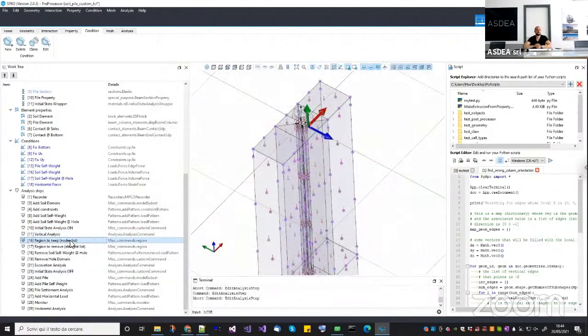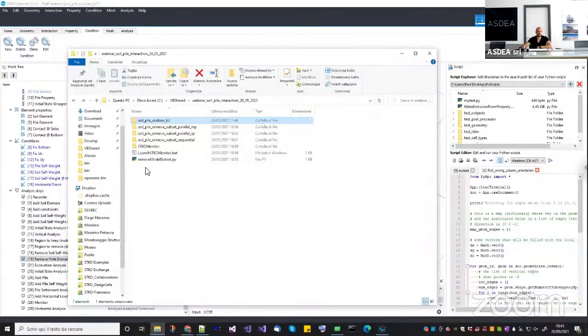Perfect. Now I need to remove the whole domain. Actually, this piece of code is taken from our forum, and this is actually what Benz was doing. So with the current version of STKO, okay, you don't have a tool to automatically remove a model subset. But actually, you can do it if you know a little bit of TCL scripting. So actually, now I will tell you how I did it using a custom command, and then I will show you how to create a new Python script, a new Python automation called remove model subset that will be available in the next version, but I will send it to you by tomorrow, so you will be able to use it.